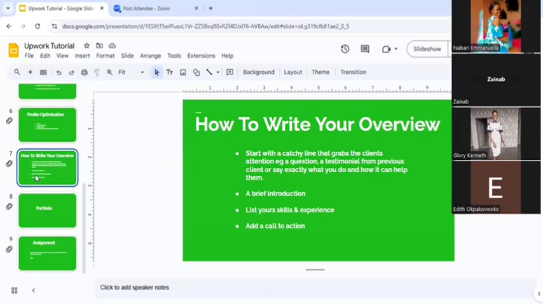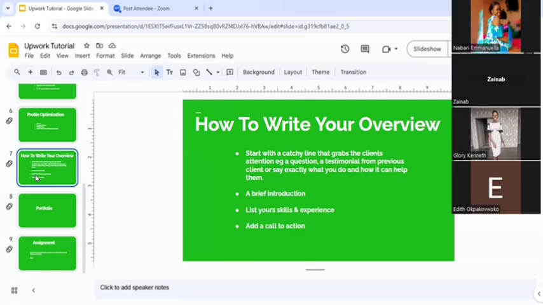Now, let's say that you started with the question format where you're asking, have you been struggling to keep up with your work and personal life due to this? I am here to help you, blah, blah, blah. After you just say all that, that's when you've already caught the client's attention. That's when you will now come down to talk about yourself a little bit. I am a this, this is what I do, and this is how I can help you. This is what I bring to the table if I'm to work with you. These are the benefits you get if I am to work with you. Now you're making it more interesting.